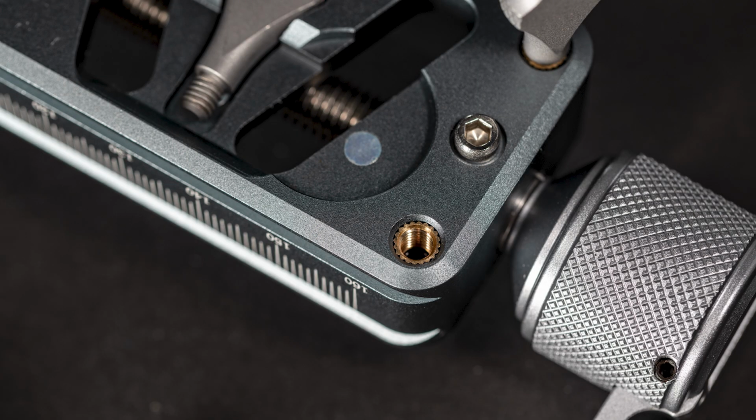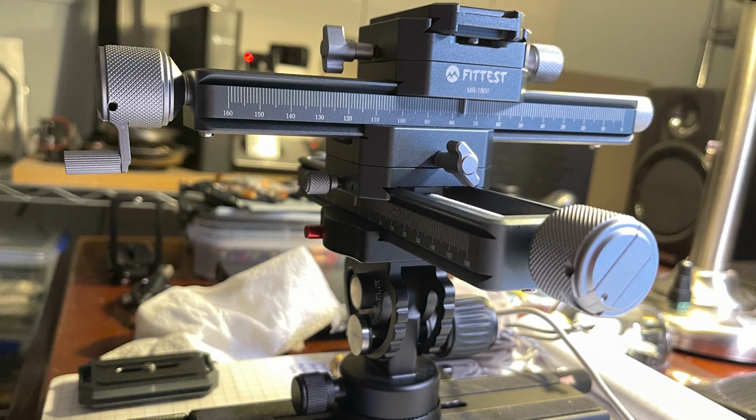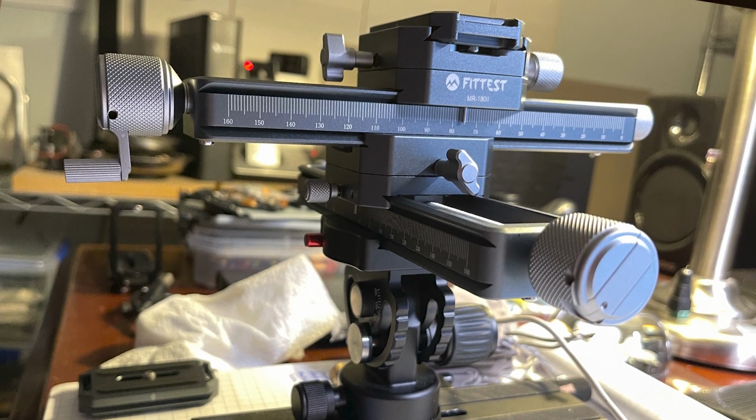The idea is that these feet are supposed to lift the fold-out knob up here, up above ground level, which is fair enough. They do that. But once they do, the center of gravity of the rail is too high to really use it as a rail. So we have the same issue that we had with number one.